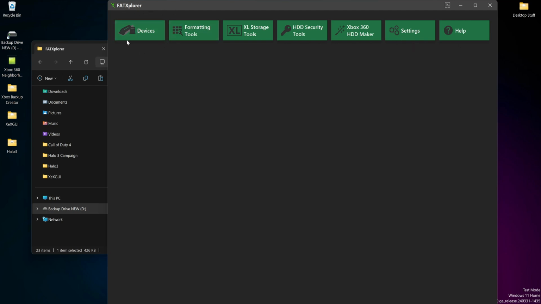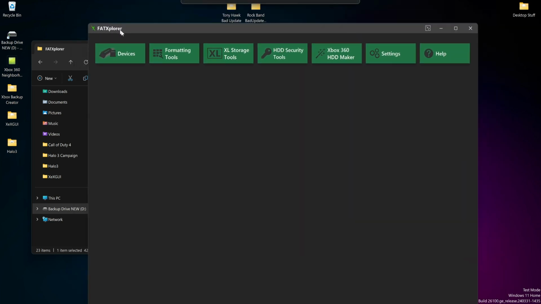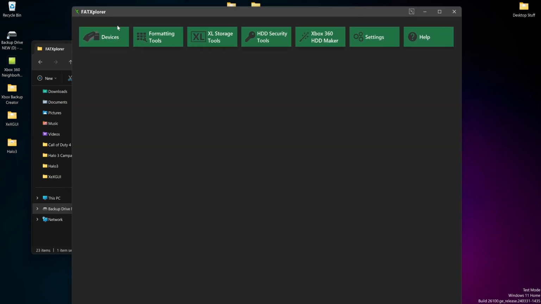I can't remember if Xbox 360 hard drive exploration and extracting files is part of the paid version of this tool or if you can do it in the free version. If it's part of the paid version, I do apologize. You will have to source out another tool, but I only use Fat Explorer. Besides, it's decently cheap, and especially very good if you plan on extracting files from your 360 hard drives.